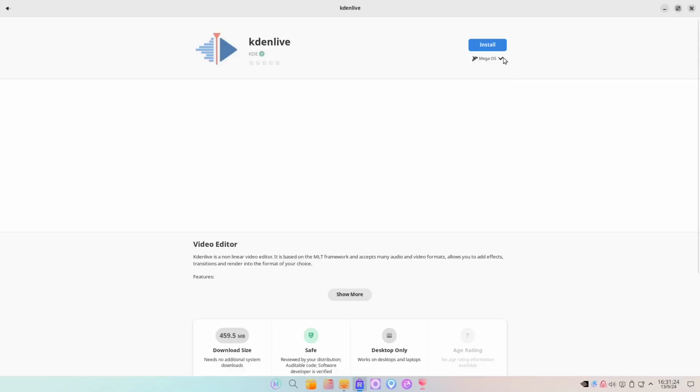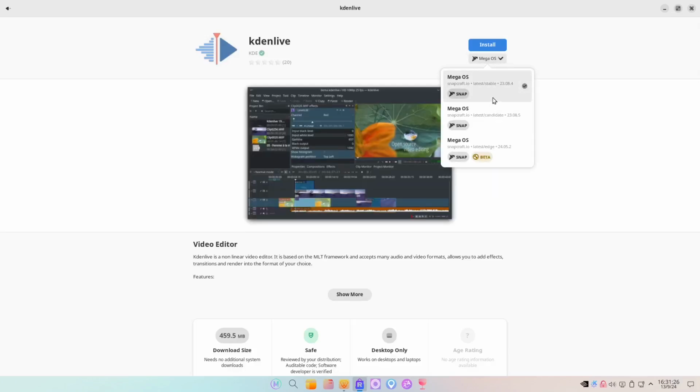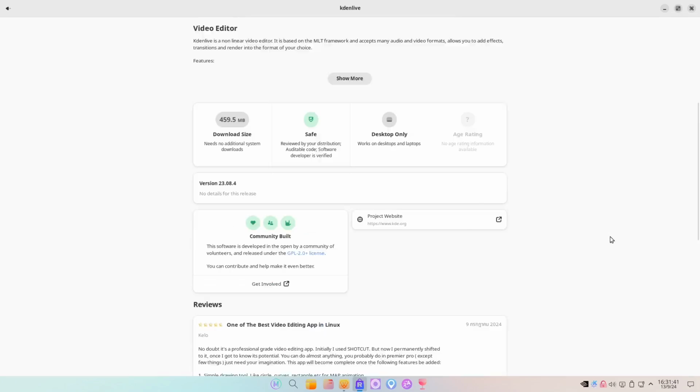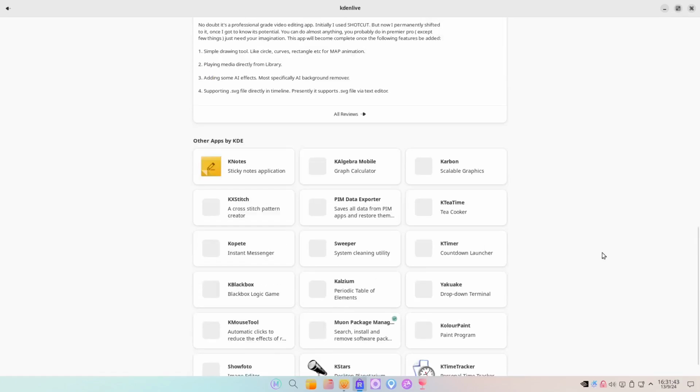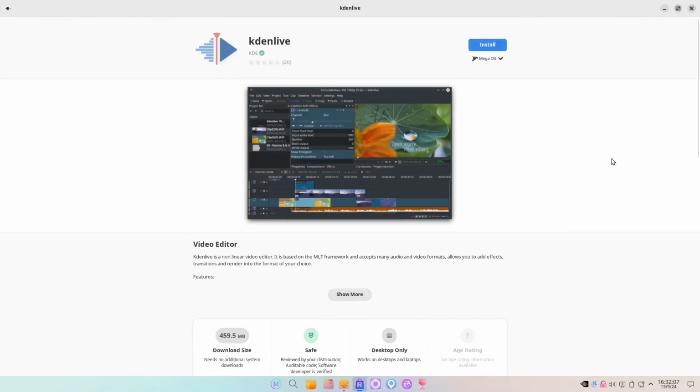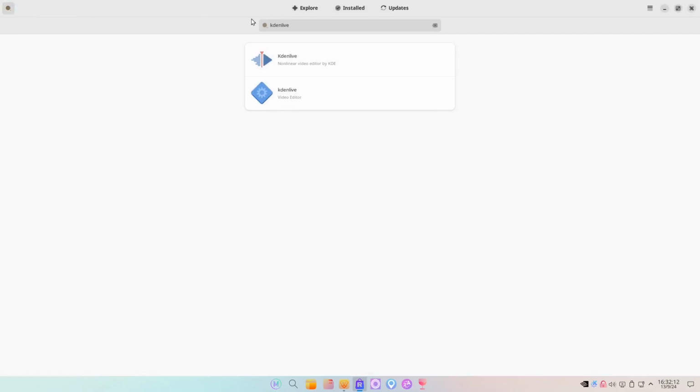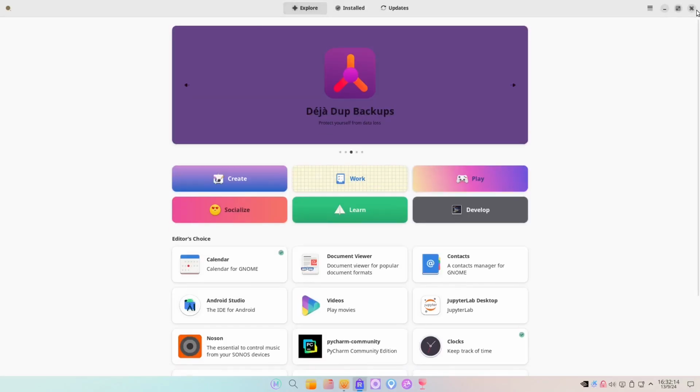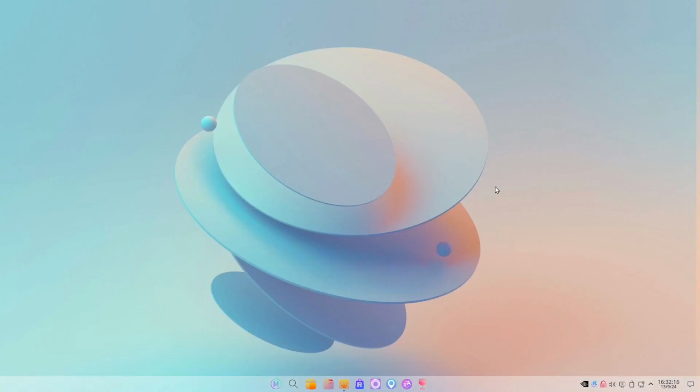Yes. Oh, this is the Mega Linux Snap. Okay, this is what they recommend. They also have the beta right here, but I think this is much better to install. This is verified KDE, so it is safe. Just click install if you want to install it. Of course, I think I have to demonstrate that in the next video.